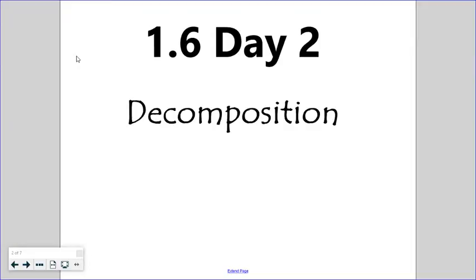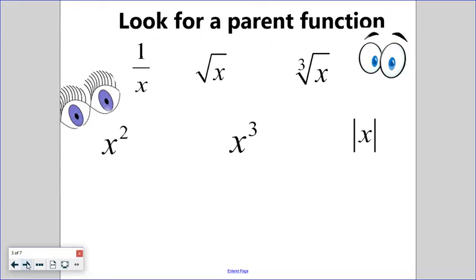If I were to decompose a function, what two functions could have been put together to get that in the first place? There are several methods of how to do a decomposition, and the hard part about checking our answers is there's more than one correct answer. So as we look at an answer key, what you'll see is sample answers, guesses at the most common ones that are out there, but it's not necessarily all of the correct answers. And the method I use runs through our parent function.